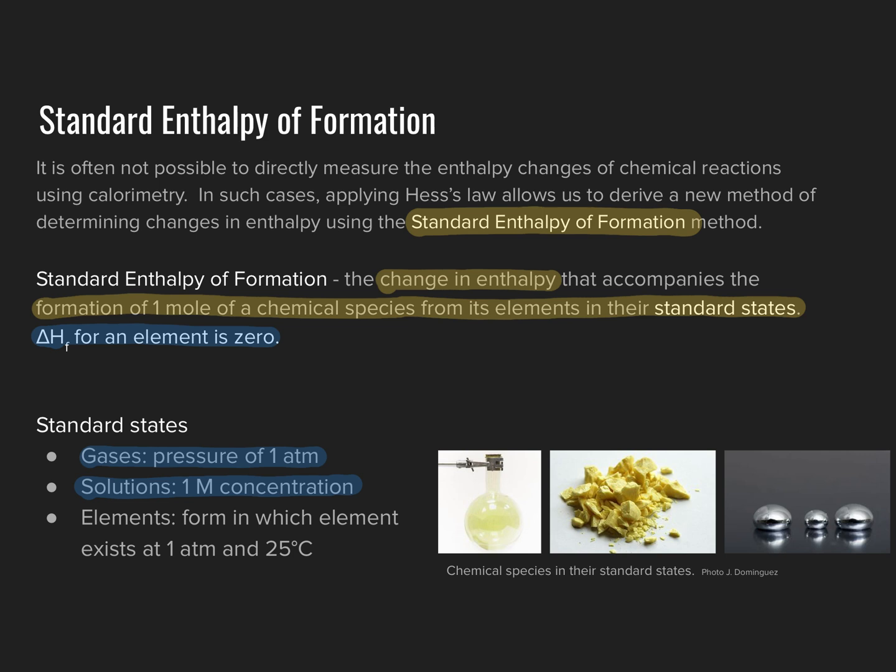And note importantly here, folks, for elements to be in their standard state, they must be in the form in which that element would exist naturally at a pressure of 1 atmosphere and 25 degrees Celsius, which implies some elements in their standard state might exist as solid phase species, like, say, many metals. Some elements in their standard state might exist as gas phase species, like, say, a lot of those halogens on the right-hand side of your periodic table, or oxygen, nitrogen, or hydrogen. And some elements in their standard states may be, in particular, diatomic species.